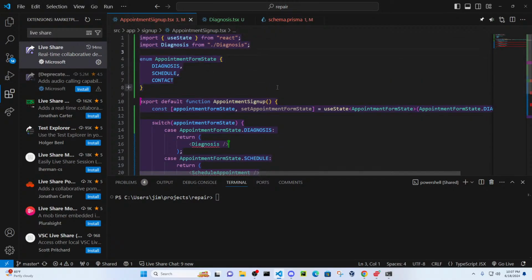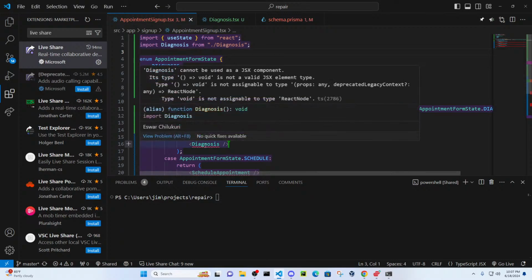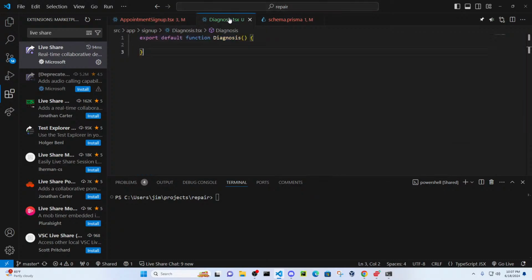So let me have my diagnosis function. Diagnosis cannot be used as a JSX component. Type function return void is not assignable to type React node. Export default function diagnosis.